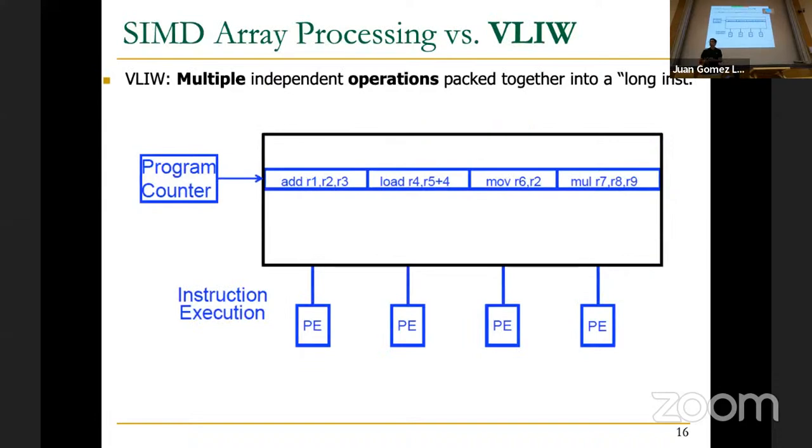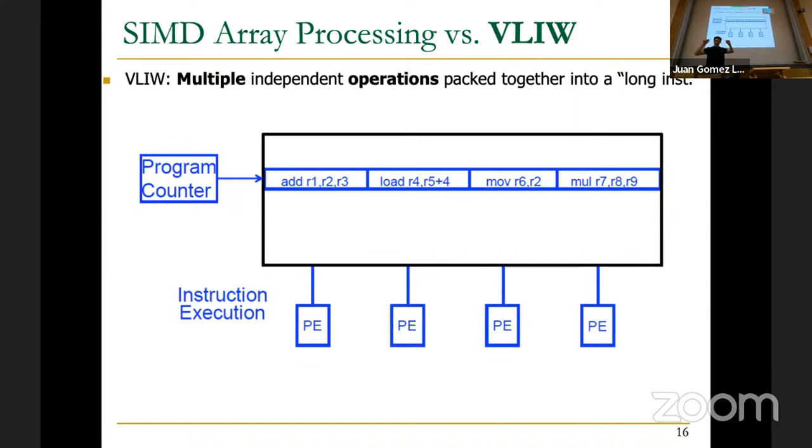So now you already know the most basic type of SIMD processor that can be either an array processor or a vector processor. And as you can see as well, these two types of processors are different from the very long instruction word processors that you have seen in a previous lecture, because that is also a way of exploiting instruction level parallelism. But to do so, we need a smart compiler that analyzes our code and extracts those instructions that are completely independent of each other and can be executed in parallel.